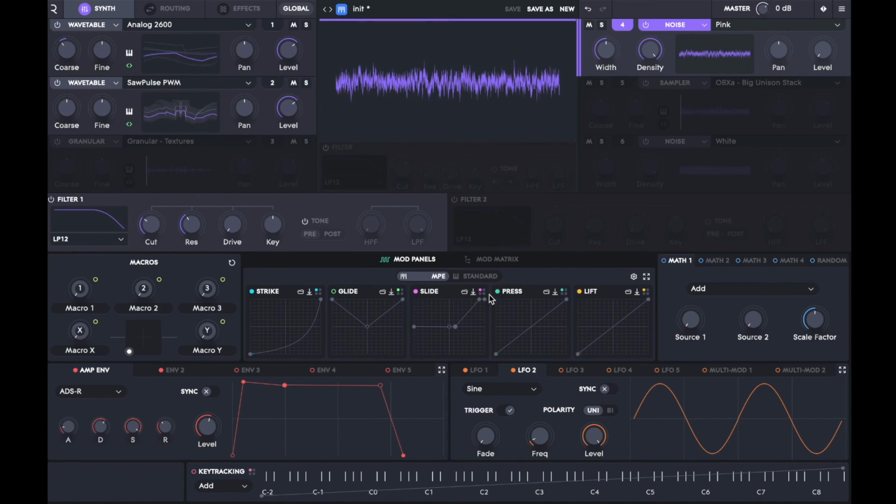So gentle release like that. And then again, I can play around with this transfer curve to tailor how that works.